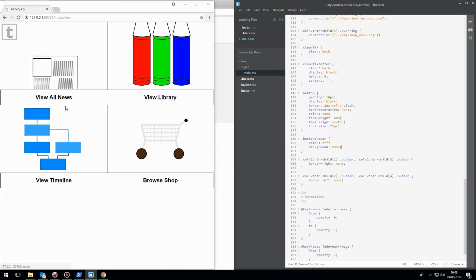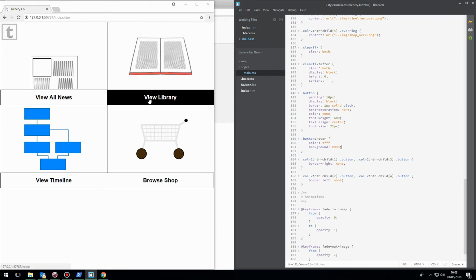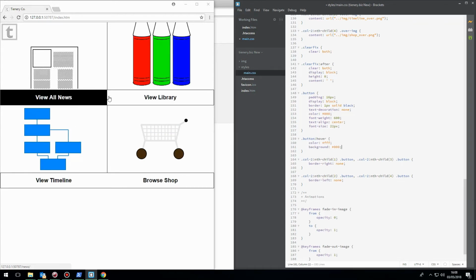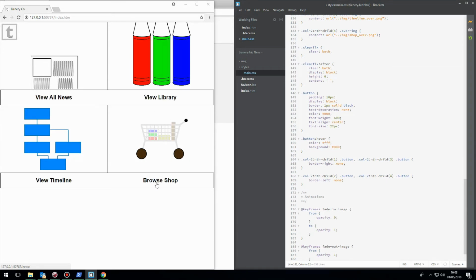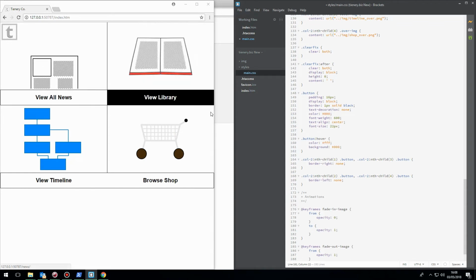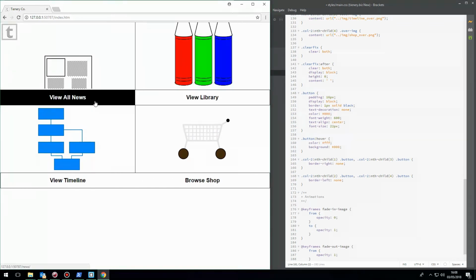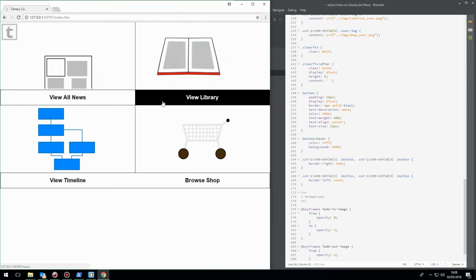Now I like that. I do like that. I think that's good, don't you? It might just be my ego, but yeah, I like that. That is pretty good. I mean, the images could be better, but this is good. This is shaping up to be a sort of a better website than what I had before.